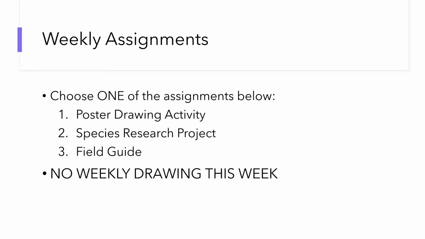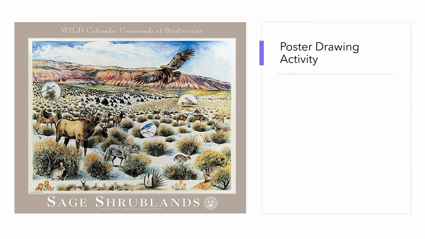Moving forward, poster drawing activity. What this is about: you are going to draw a poster depicting the ecosystem you chose. That was from a couple weeks ago. I was looking through all of them. If I gave a comment or sent you an email saying this is going to be a little bit of a change, go with that change.